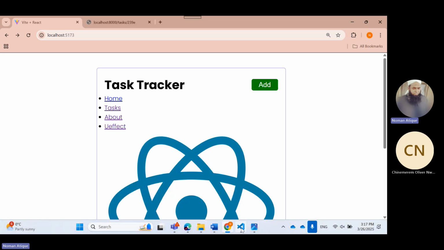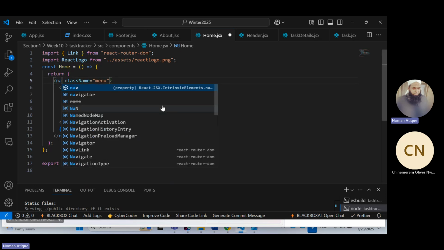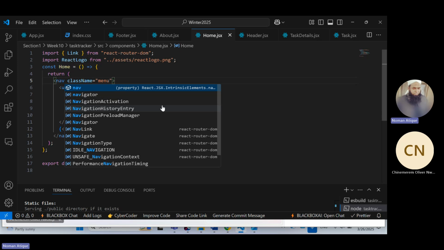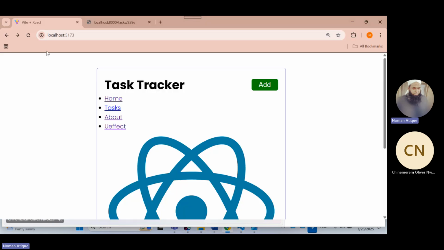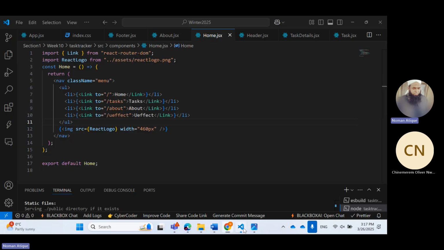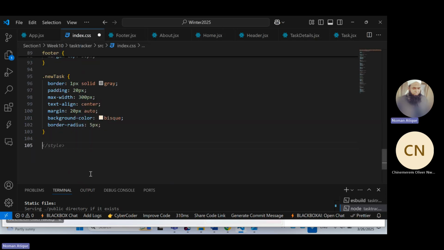And one more very important thing. When they are just coming like this, I might want to enclose them in a nav. Even though the picture is also coming inside that, but nav. And why? To make it semantically more effective. You know what I mean? And now we'll do something interesting. Have you created this class name menu for the styling? What have you used that one for? So I'll just use that.